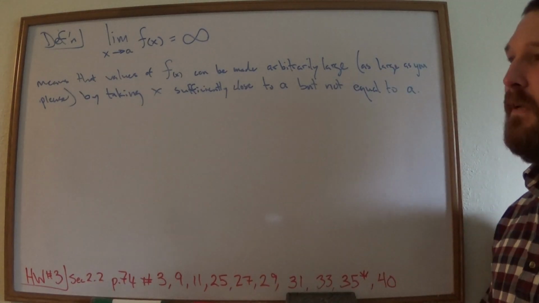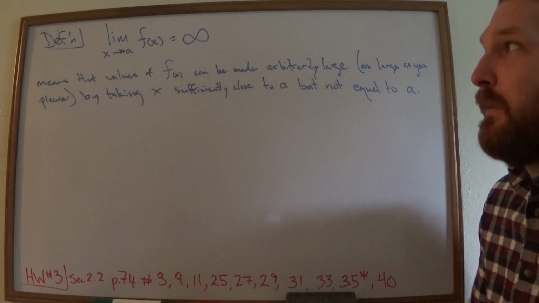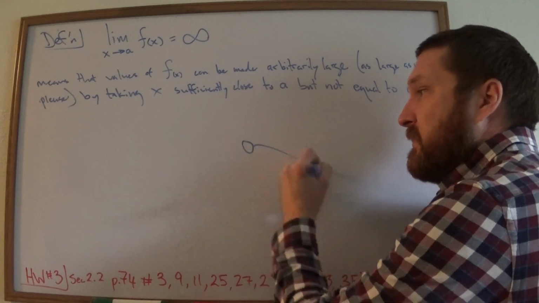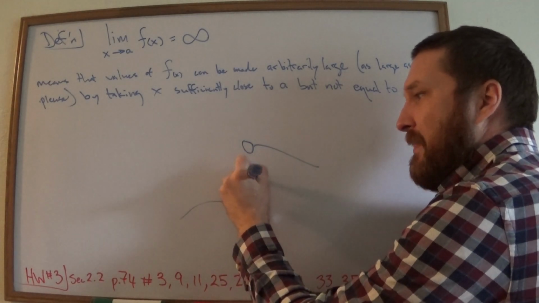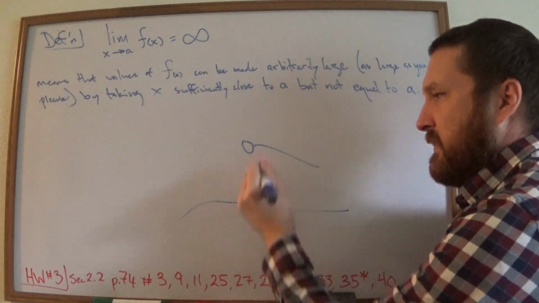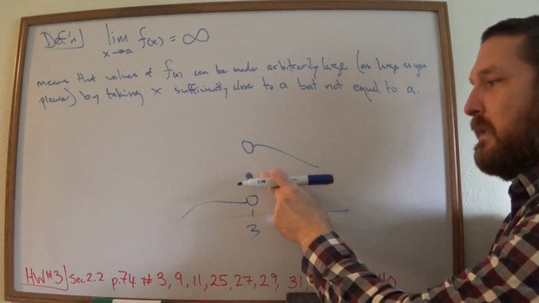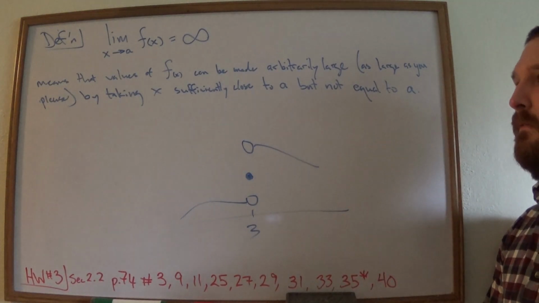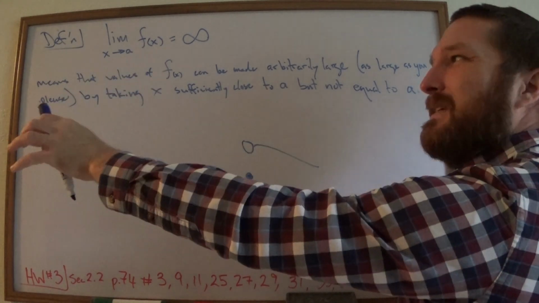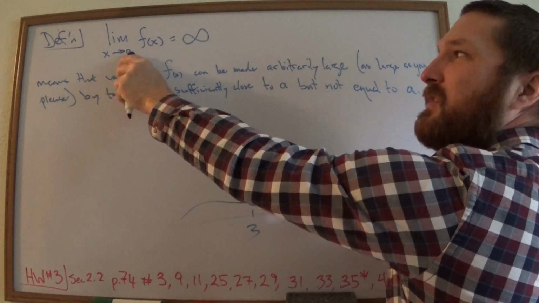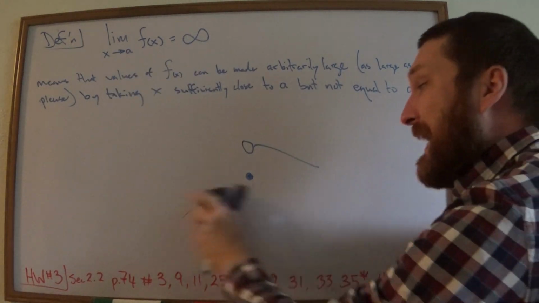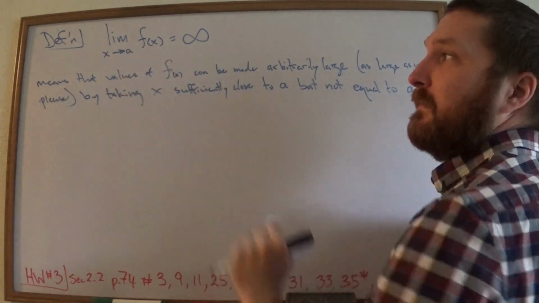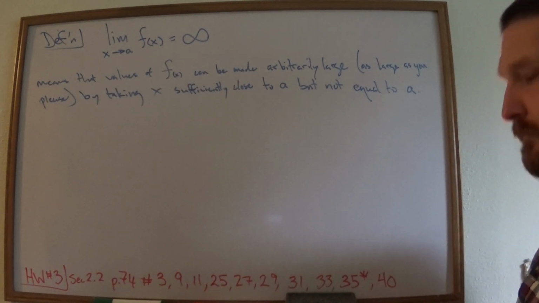So it's the same kind of thing. We don't really care about what actually happens when you plug in a. It might be defined, it might not be defined. Just like in the last one, right? We had holes doing this thing. But here at the value in question, which I think was 3, there at 3, it gave you this. We don't care about what happens when you plug in there. We just care about what's happening here. Okay? And just like we've already said, this must mean that on both sides, it's going to positive infinity, because we don't have a plus or a minus right here.